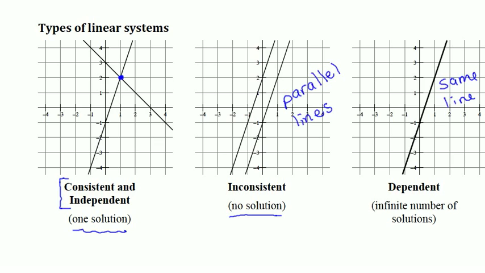That means that every point on that line is also an intersection of the 2 lines because it lies on both lines, and there are infinitely many such points, and that's why we have, in this case, an infinite number of solutions. In elementary algebra, we typically just characterized these by their names and left it at that.